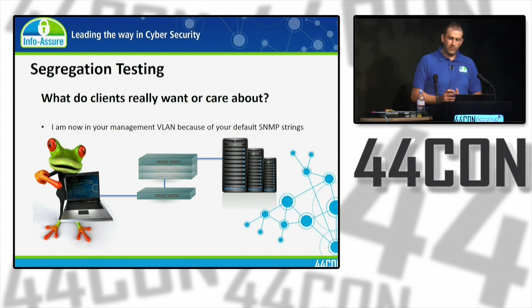But with default or weak writable SNMP community strings, we can actually succeed on the main goal for the test, and we can then VLAN hop and compromise the management VLAN effectively. So this is where DTP wouldn't work. We can then jump into there. The client's obviously going to be more concerned about this than if we just said we found some SNMP issues. So we then probably have unrestricted network access from that port.